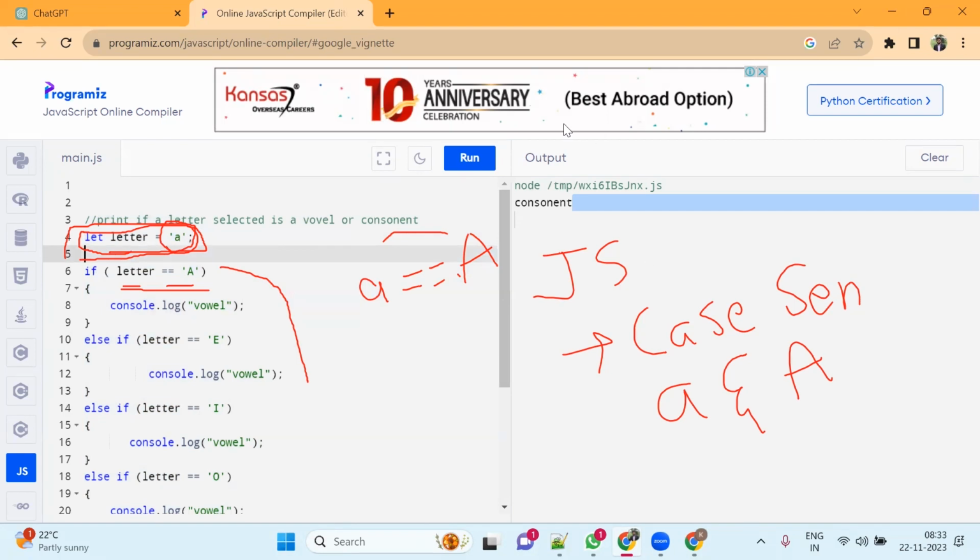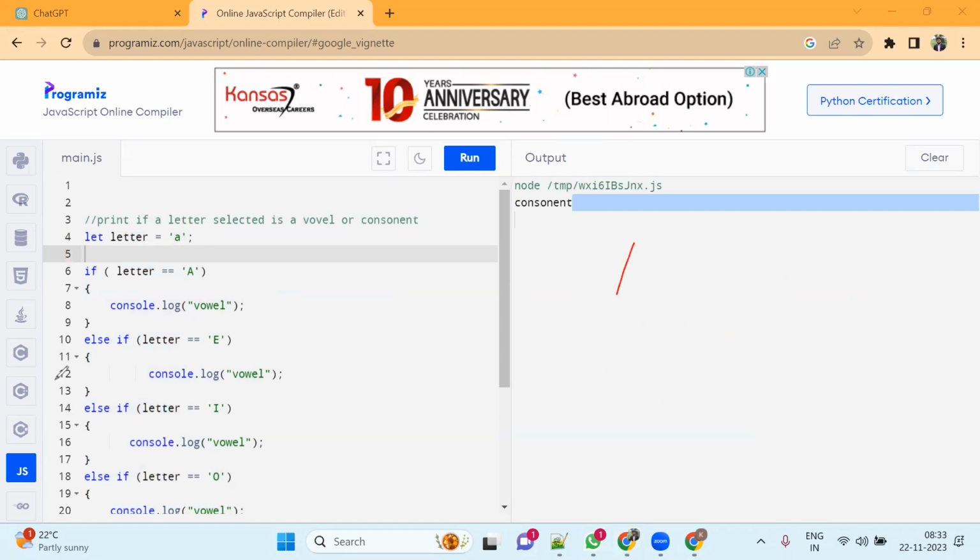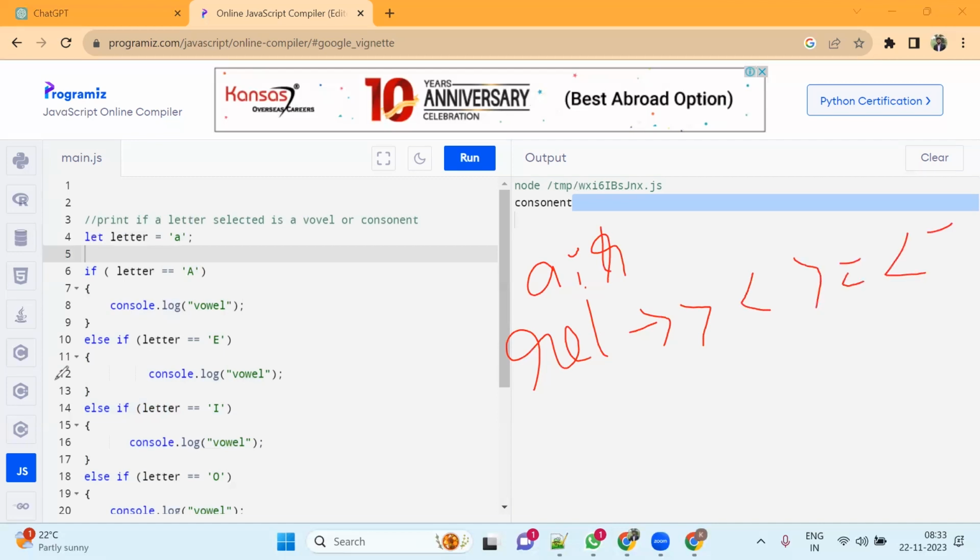Arithmetic operators: addition, subtraction, multiplication. Then we started relational operators: greater than, less than, greater than or equal to, less than or equal to, equal to which means comparing the values, then not equal to. These are the relational operators.